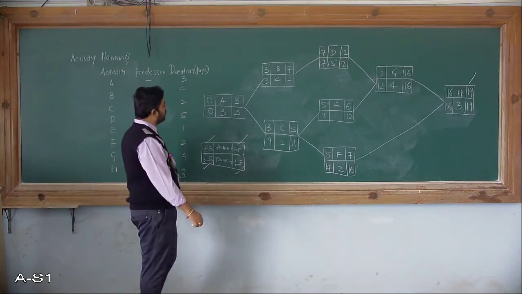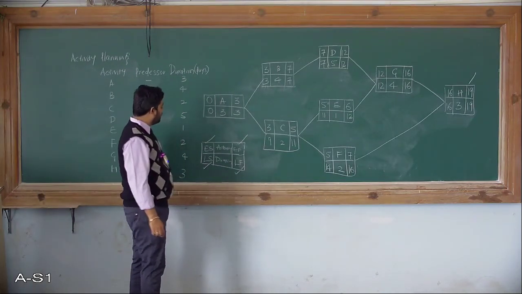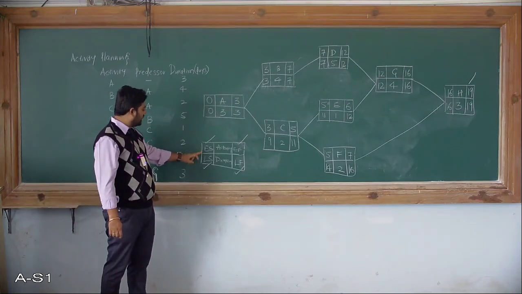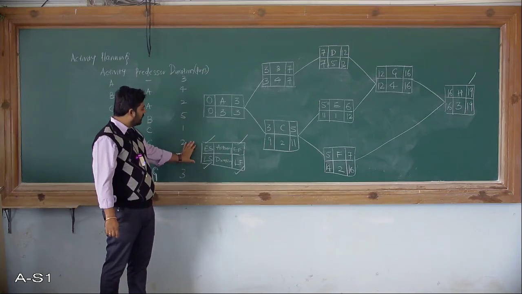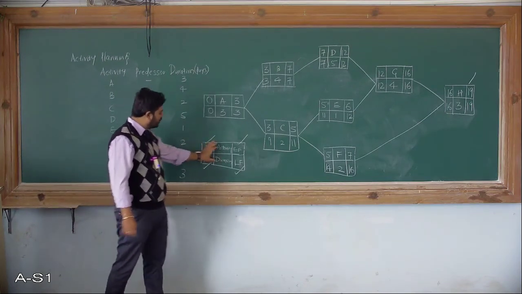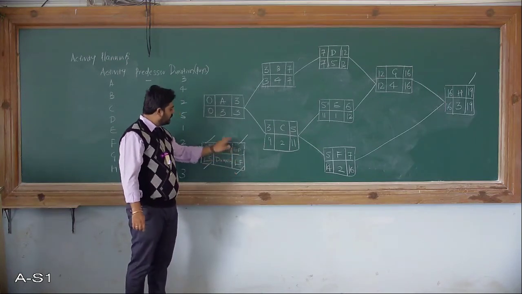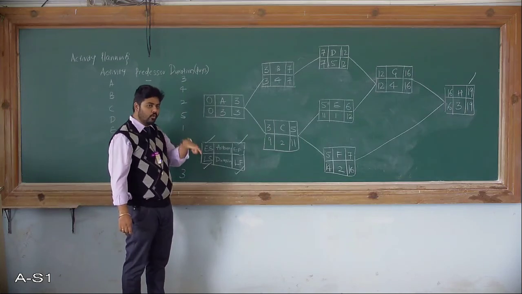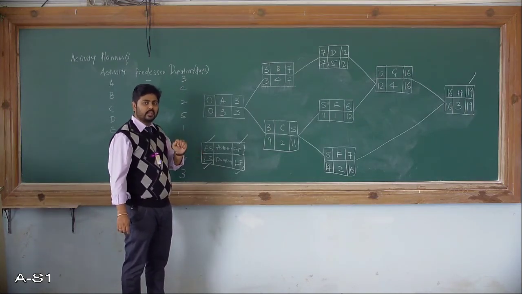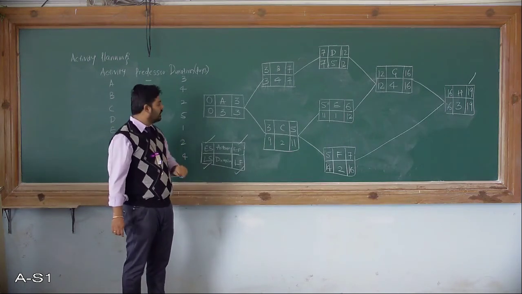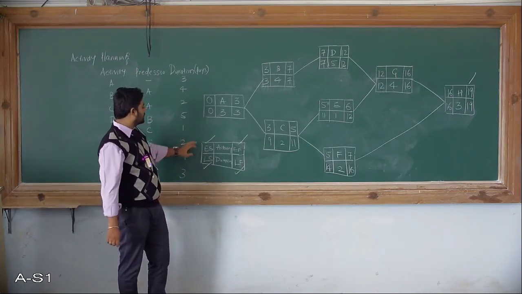The critical path is this: if you take the difference between early start and late start and it comes to 0, and the early finish and late finish are the same, then that node creates a critical activity, and the critical path can be identified based on those nodes. Let us start.